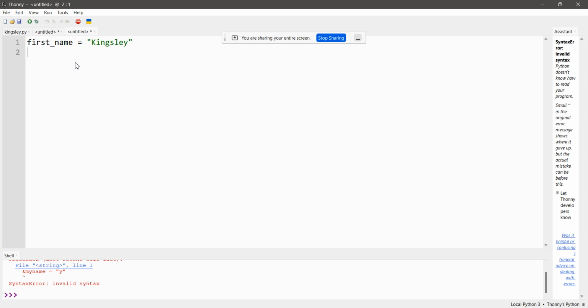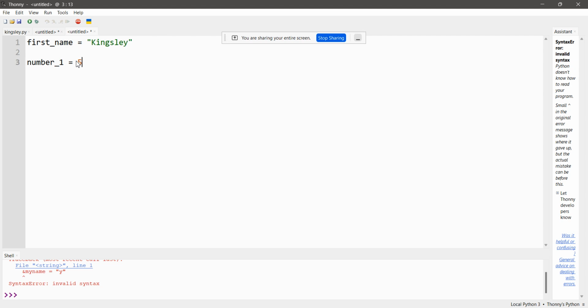And I can also name here number underscore one. You can't start naming a variable with a number, but you can end the variable with a number. So I can say number, maybe 5.